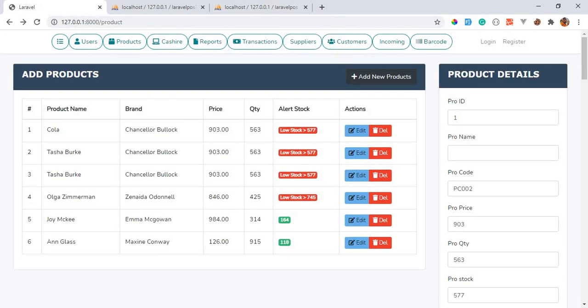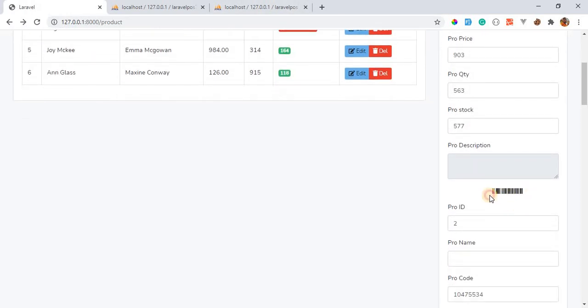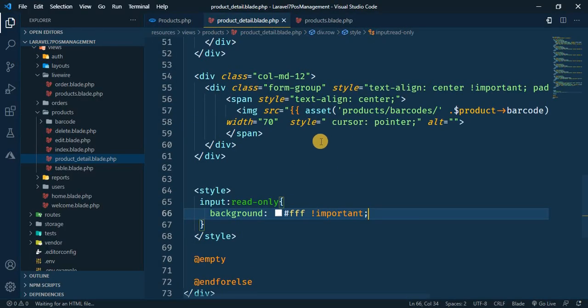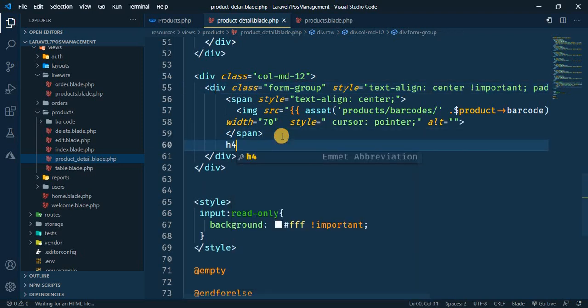See, we have all of it. So the last thing is the barcode number. Come here below this, let's pass the barcode number, let's pass H4, and inside the H4 I will add product code.